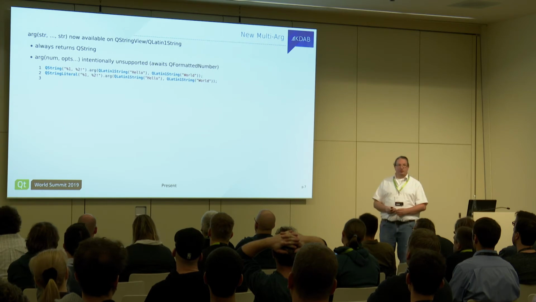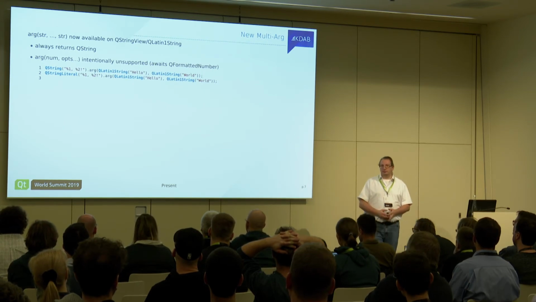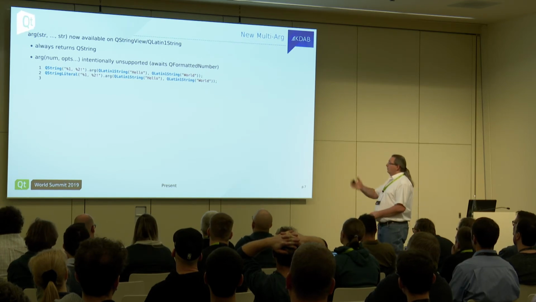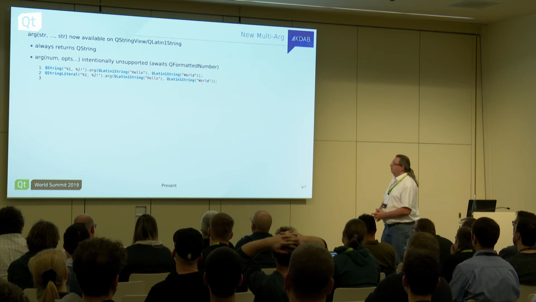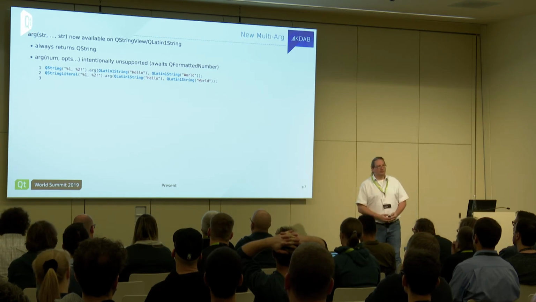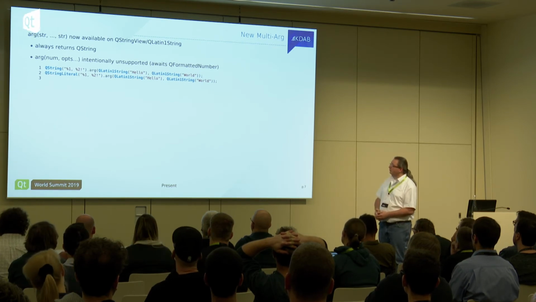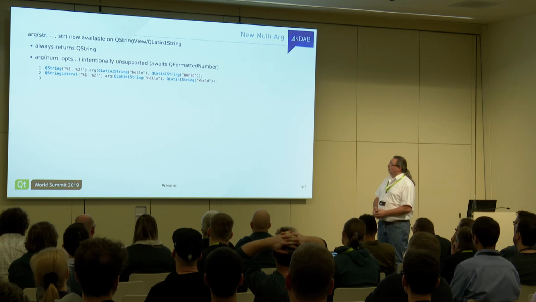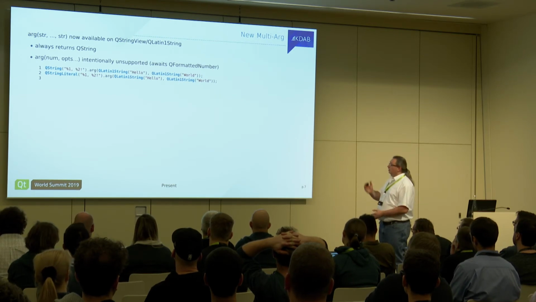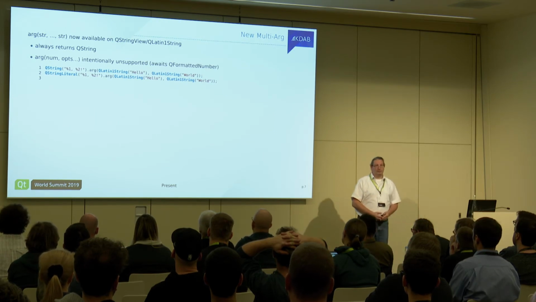But the arg methods in Qt 5.13, they take QStrings. Up to 9 QStrings, but QStrings. So when I have this expression in Qt 5.13, I will allocate memory 3 times. Once for passing, or twice for passing the arguments in line 2, and once more for constructing the result. And the first line, of course, allocates even 4 times, right?